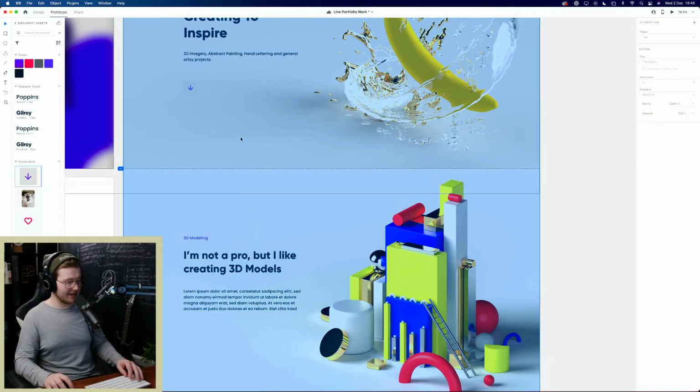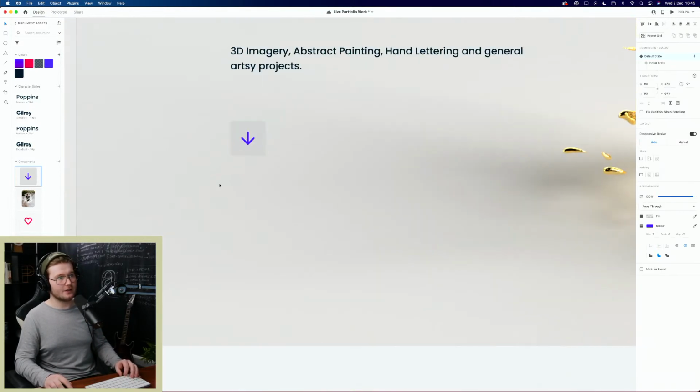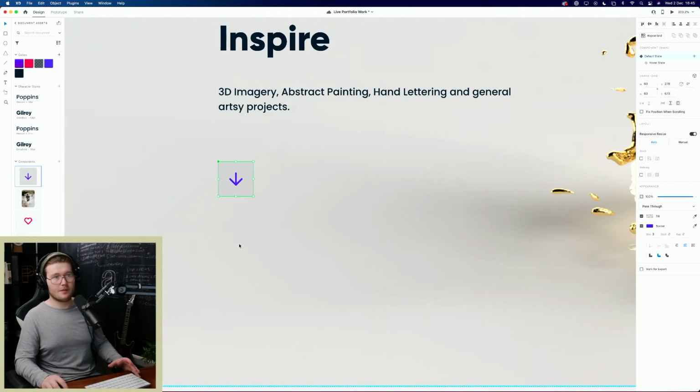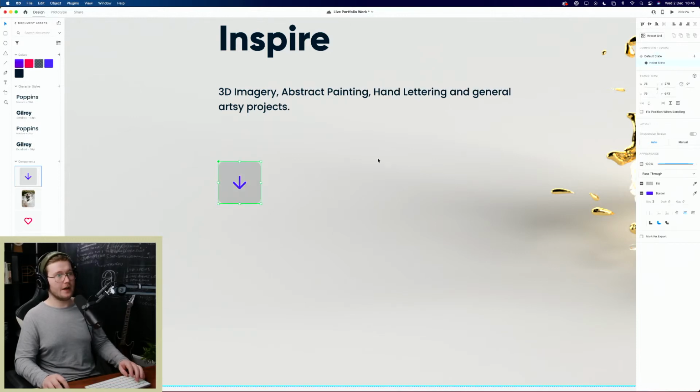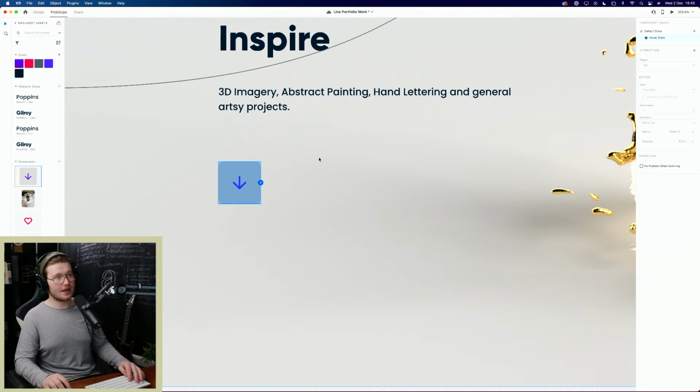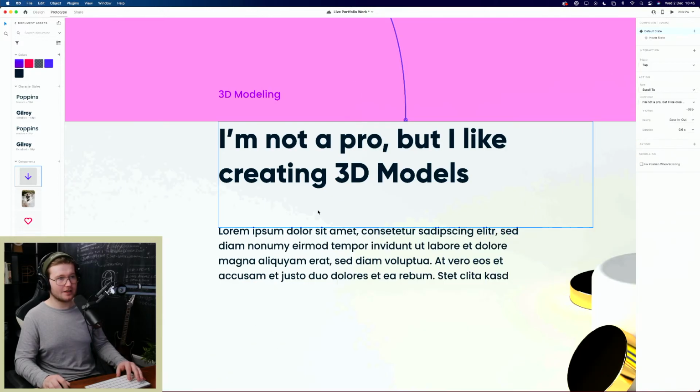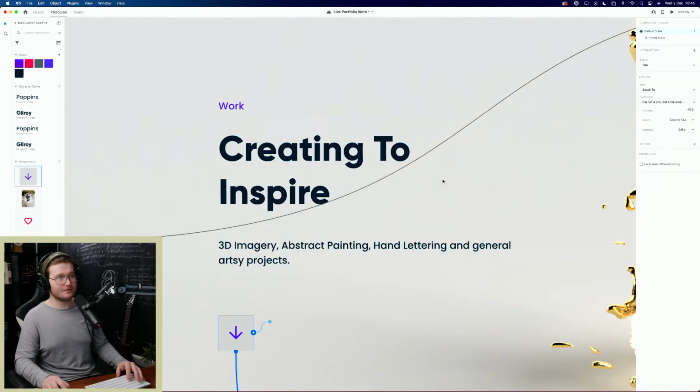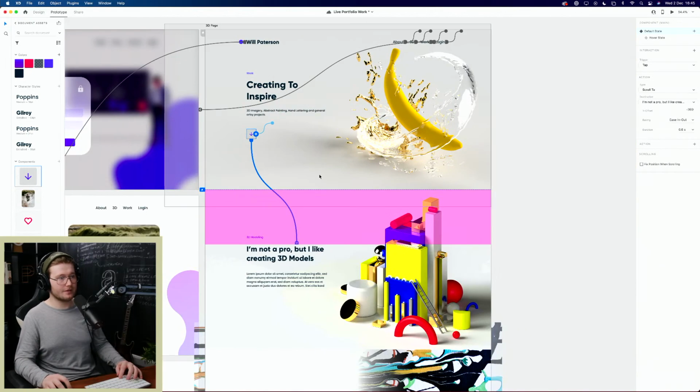So for anyone who didn't see that, basically what I did is I created two states. I made it into a component and created another state, in which I changed some of the attributes. I then went into the prototyping section of that. And here I created an auto animate hover state, ease it in and out, and then when you click it, it comes down here and it's offset.